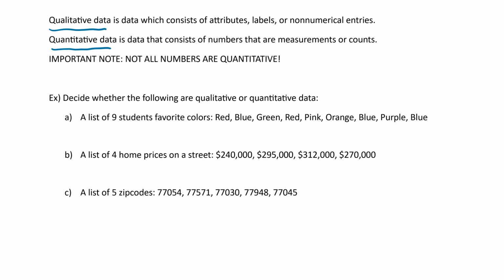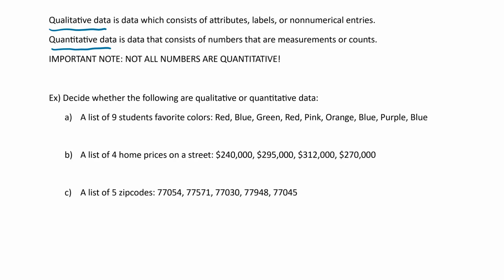Now, an important note, not all numbers are going to be quantitative. There are some things that are numbers, but we can't really do math on them because it wouldn't make sense. Like a phone number, for example. You can't take your phone number, add it to your friend's phone number, and get a phone number that would make any kind of sense. Phone numbers don't work that way, right? So a phone number or a list of phone numbers would actually be qualitative because it's just essentially putting a name on your phone. The numbers are just a way of representing it.